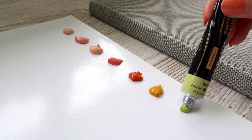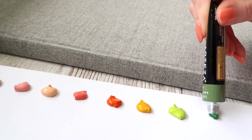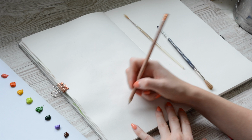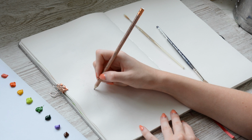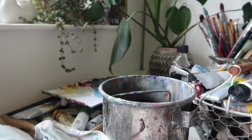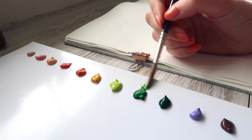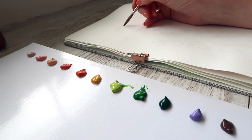Sometimes painting can feel like a pressure, and I'm sure I'm not alone in this. You get all your painting stuff out and you feel this pressure to create something you're really going to be proud of and keep forever and show everybody. When really, we should just be focusing on the process of painting and enjoying it. So today, I'm going to be painting purely for fun, experimentation, stress relief, and most importantly, without any expectation.